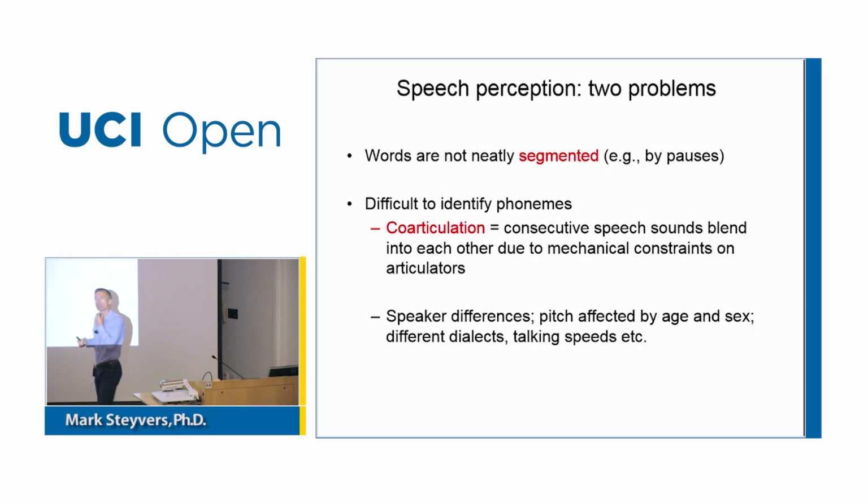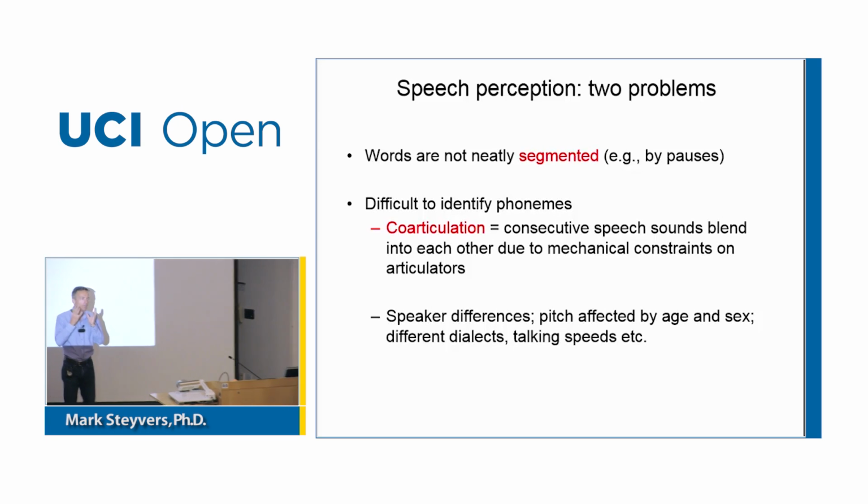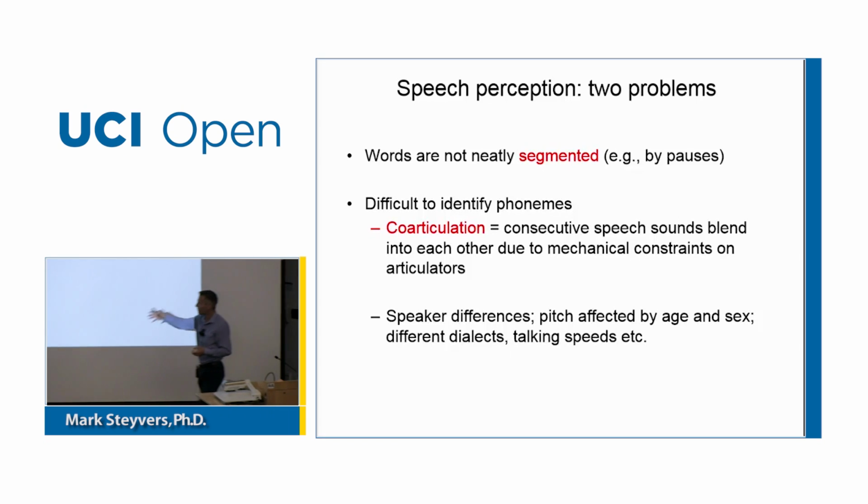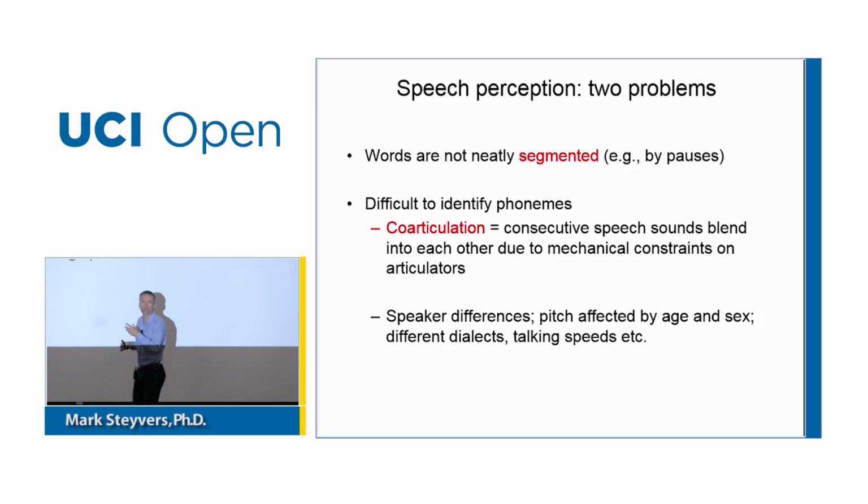Because of the constraints of our articulatory system, you can't quickly move your, let's say, tongue from one position to another position. It takes time for your tongue to move. And because of that slowness of your articulatory system, you're blending together various sounds, right? As you're pronouncing one thing, you're still pronouncing the sounds of the previous thing that you're trying to say. And that means that there is no one pattern associated with a phoneme.